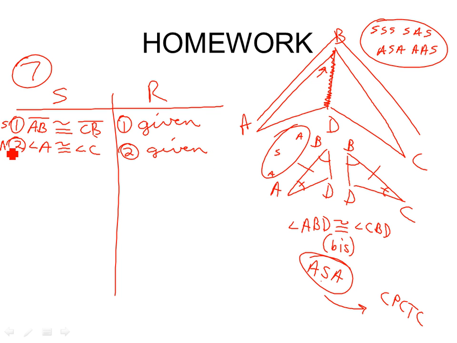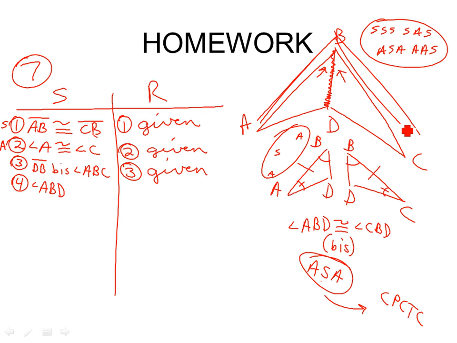And then you can go to the next given. That was a pair of angles. Segment DB bisects angle ABC, and that's also given. Did I put an S or an A beside that? You don't know yet. No, that wasn't saying anything was congruent, but that led us to what were congruent? Angle ABD is congruent to CBD. This angle was congruent to that one because the whole thing was being bisected, split into two equal parts.